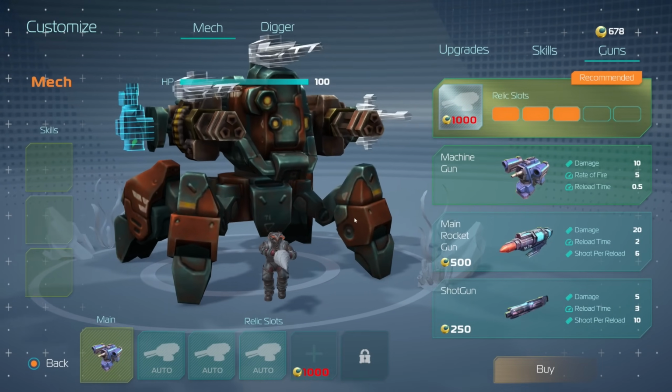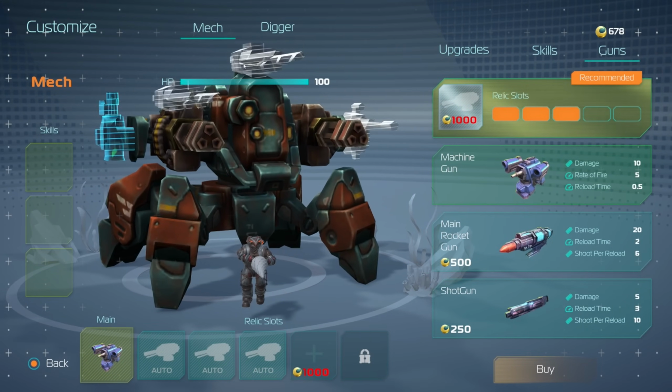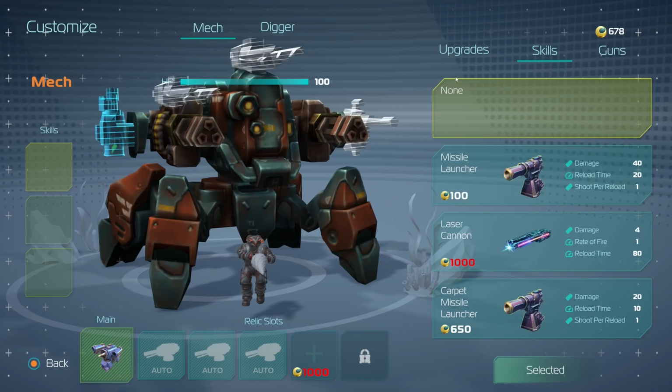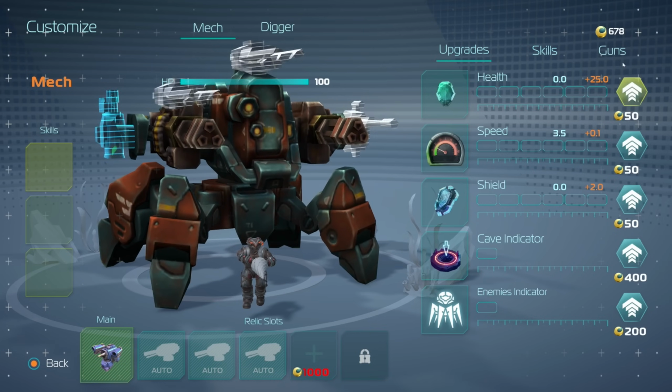All right, well, there you go. There we had it. Oh man, 678. We got pretty good tokens there. So yeah, but there you go. There you have it. Hope you guys enjoyed. This is Ocean Keeper. I gotta say, this is pretty fun. I'm having a really good time here.